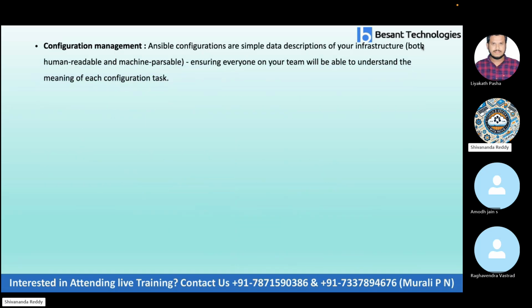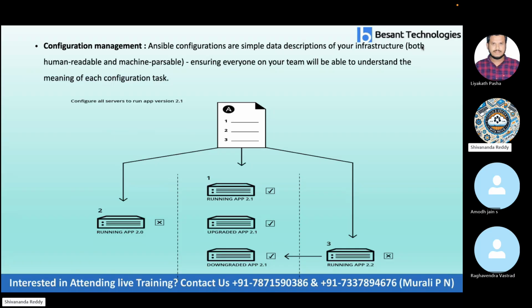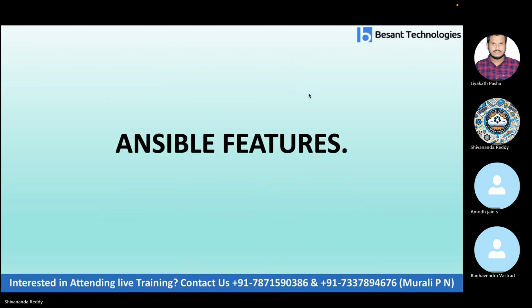For configuration management, Ansible configurations are simple data descriptions of your infrastructure, both human readable and machine parsable, ensuring everyone on your team will be able to understand the meaning of each configuration task. Like this, you can see this is the Ansible playbook. We have different versions of it, and we can make use of these options to configure.